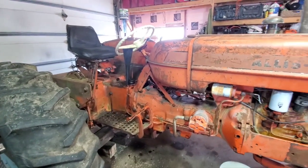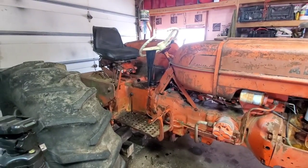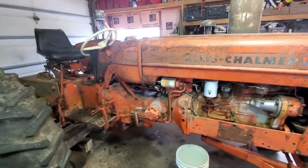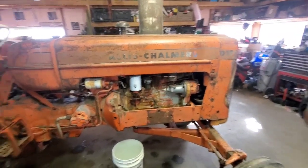Of the tractor itself. So I guess that's something you'd let me know too. Am I leaving too many options here for trying to sell this thing? I don't really care, because if it doesn't sell, it will fit in around here. I'll find a use for it somewhere, doing something.